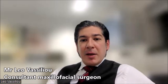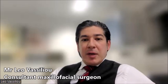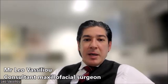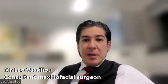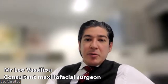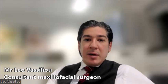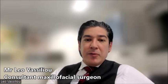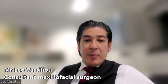On many other occasions, if the lump arises from a salivary gland, the treatment may require surgery, but this has to be done by a specialist surgeon who specializes in the treatment of head and neck lumps. On very rare occasions, if the lump is related to mouth or throat cancer, then the treatment has to be far more comprehensive and in what we call a multidisciplinary team fashion, as it will have to address the primary cause of the lump, which is treatment of the underlying cancer.